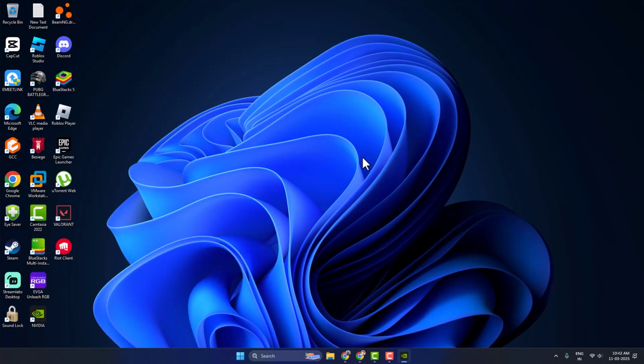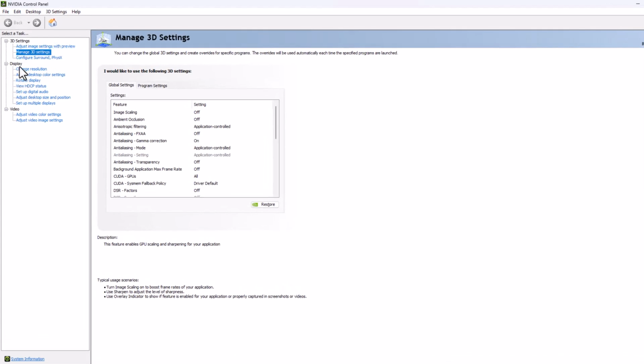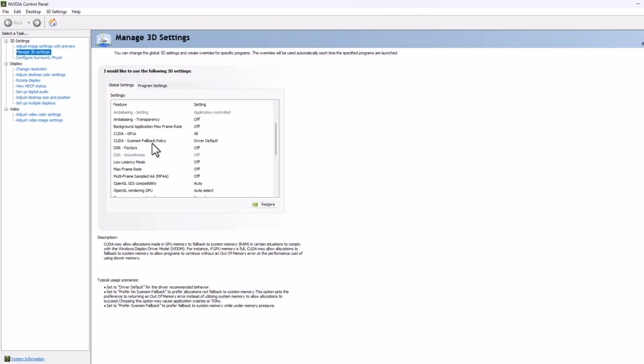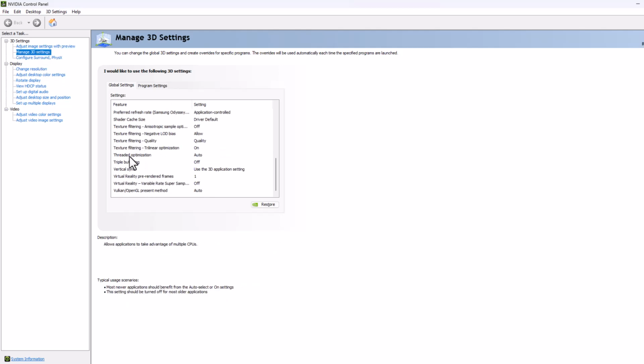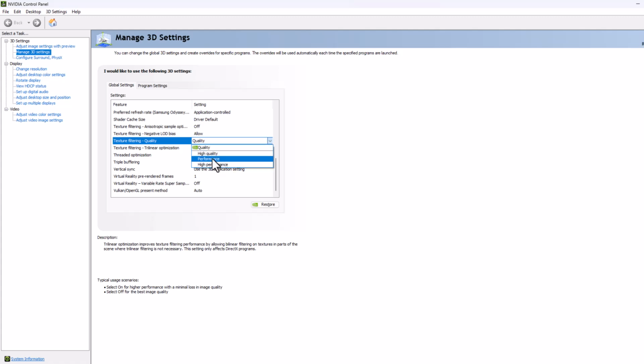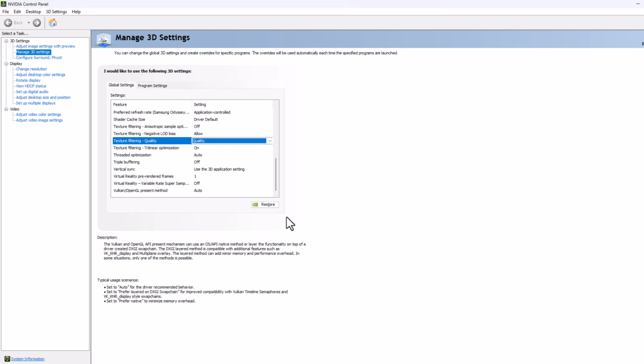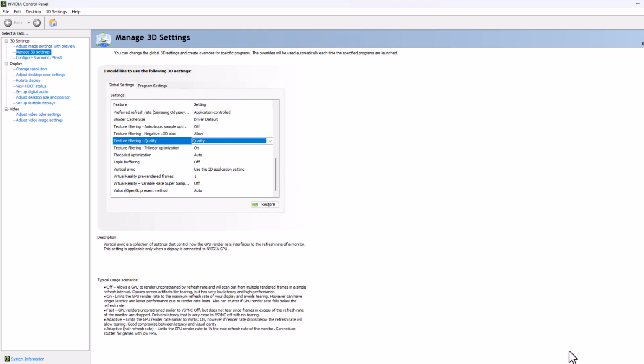If this method doesn't work, method 2: you just need to right click on the desktop and select show more options and select NVIDIA control panel. Under 3D settings, you just need to select manage 3D settings, and in this list you just need to find monitor technology. If you find it, then you just need to click on it and click on this drop down and set the monitor technology to fixed refresh rate, and after doing it, select apply to save changes.